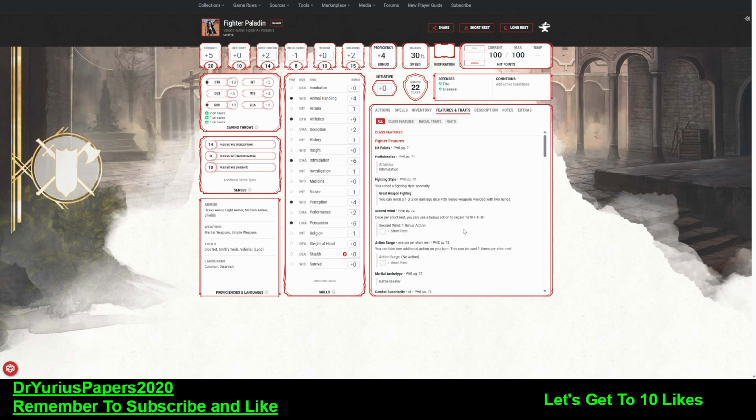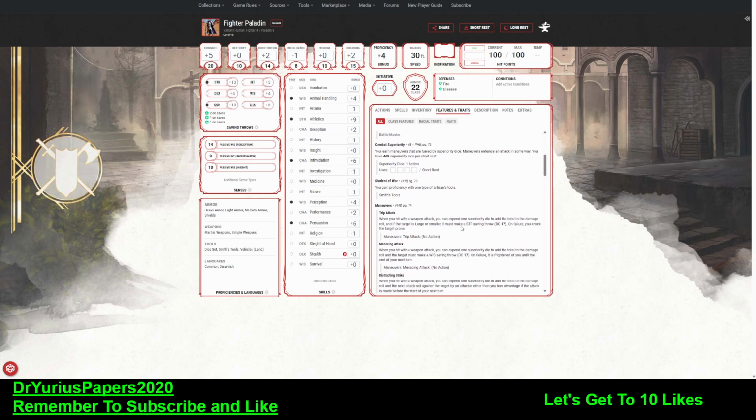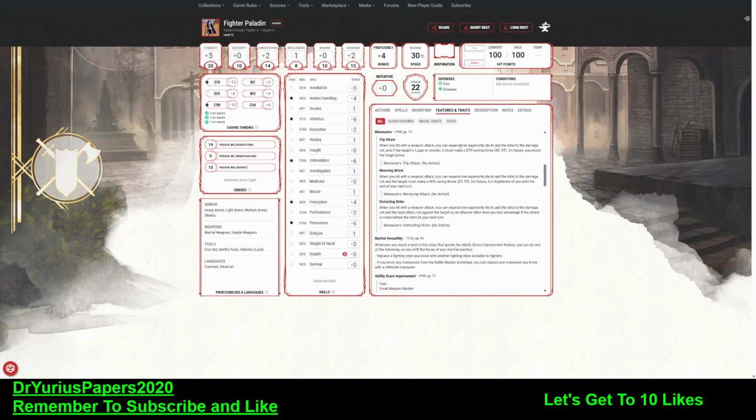We've got Second Wind, of course. We can try and trip them. This is not going to be easy to do, but we could. It's a DC 17, which is a pretty decent DC for that. This one is better and most likely will cause things to fail with the Wisdom saving throw of 17.